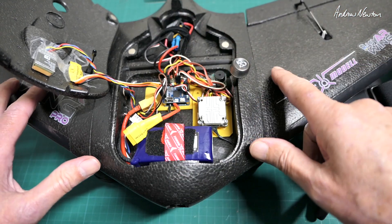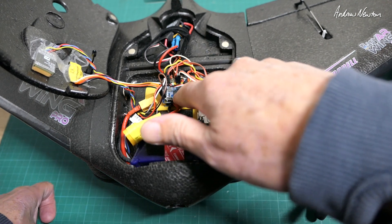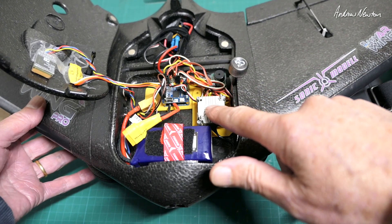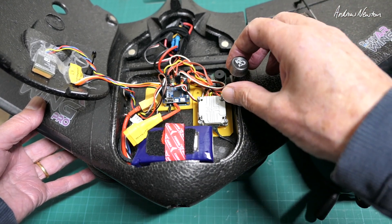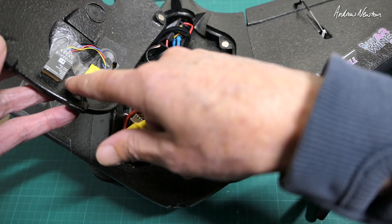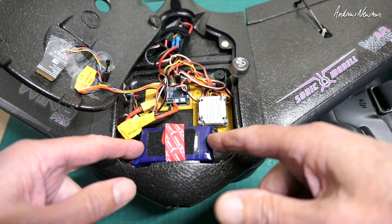Greetings folks. I'm just showing you how I've set up my Baby ARWing Pro with flight control board - that's a Matec F411 WSE. Caddix Vista HD video and a little Caddix camera in the nose there, got the little antenna just popping up there. I have a Matec SAM M8Q GPS just sitting up under the lid there, and a 1300 3S LiPo.